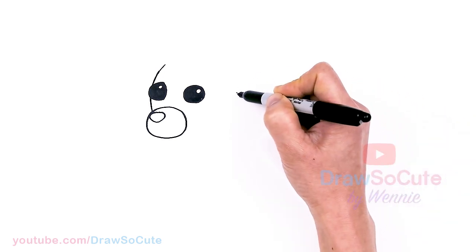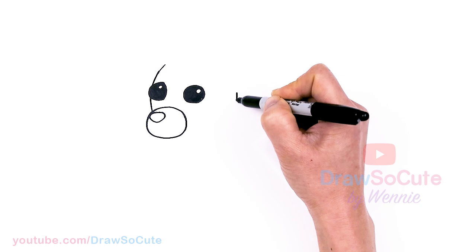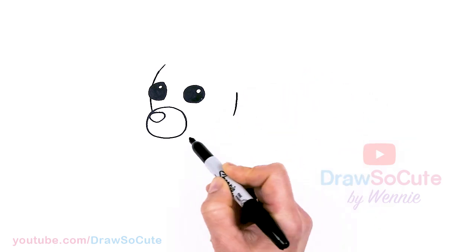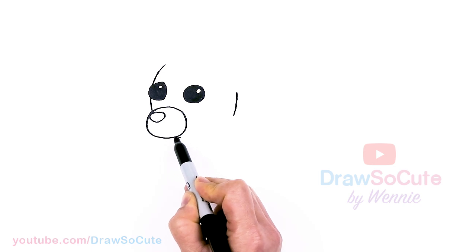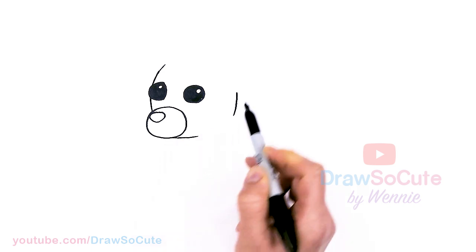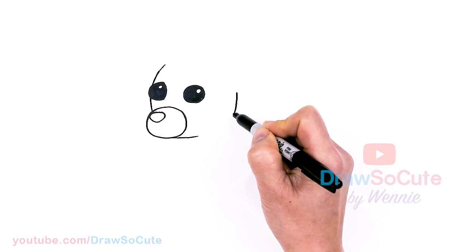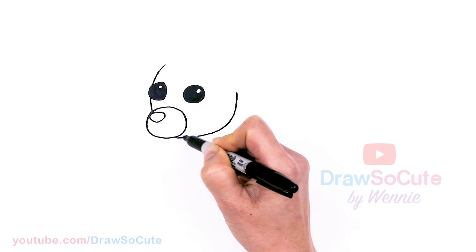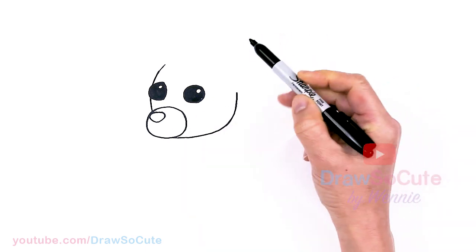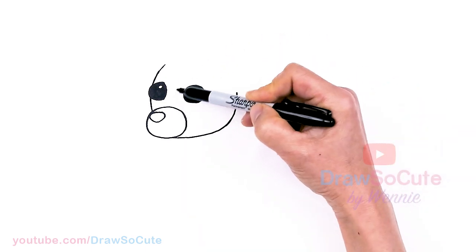And from here, we're going to draw the side of his face. So we're going to bring a curve down, and we're going to aim towards the bottom right here. So let's draw a curve, and we're just going to give kind of like the jaw area and then come in. There.